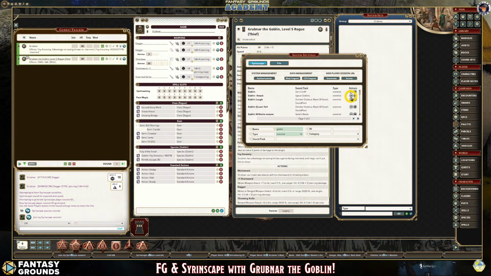Here's a goblin attack. So maybe these different emotes you might use for whatever you think. No, I wouldn't use that one. But here's a battle joy thing. So you might use these as little emotes that you would trigger occasionally during gameplay. So maybe when it becomes your turn, if you're a player or GM, you can trigger a sound so that this would make it a little bit more fun.